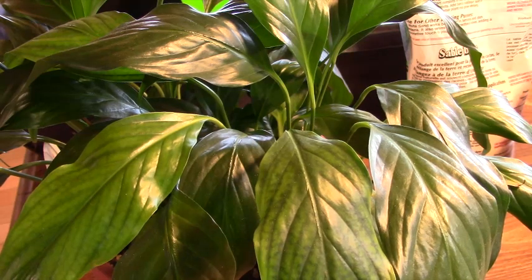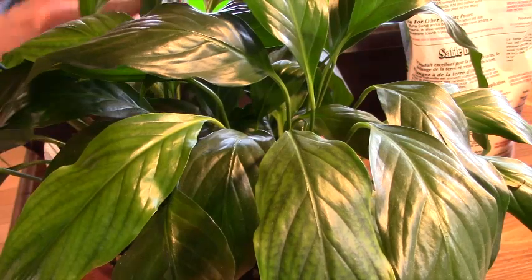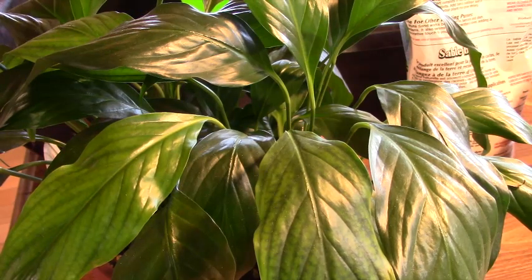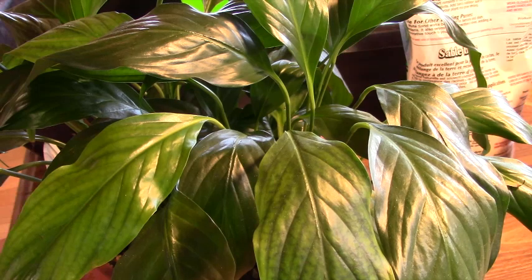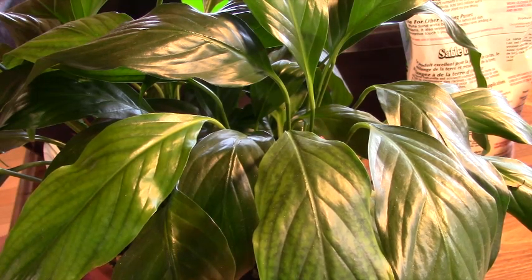In one of my very first videos, probably going on 2 years ago now, close to it anyway, I was begging for help from the plant community because I was down to about 5, 6, 7 leaves, something like that. And some of them were black. I've since come to know that that probably was a fungus. And I almost lost this plant.